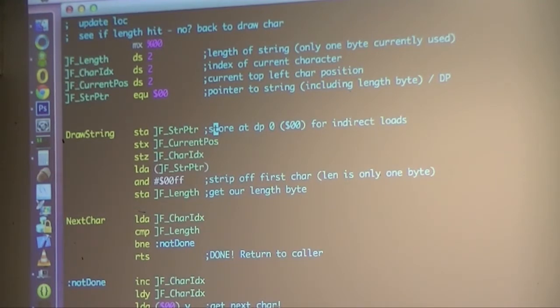GS/OS gives you your own. I totally did not mention that. Same as your data bank and everything else, you get your own DirectPage and your own stack in GS/OS. You can still access stuff in Bank Zero DirectPage. It'll have some of the similar variables that you would expect to see there, depending on what's loaded in the system. And your direct page can move anywhere in Bank Zero. They're relocatable too, and exploitable.